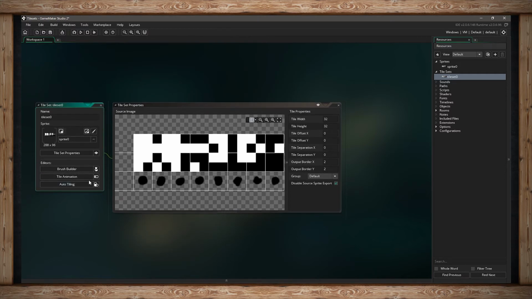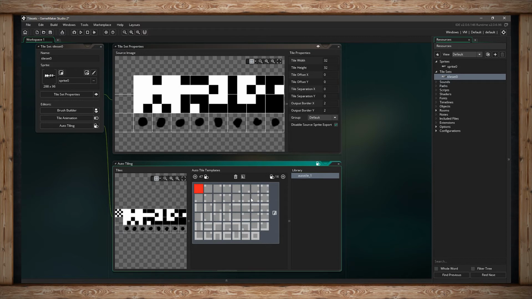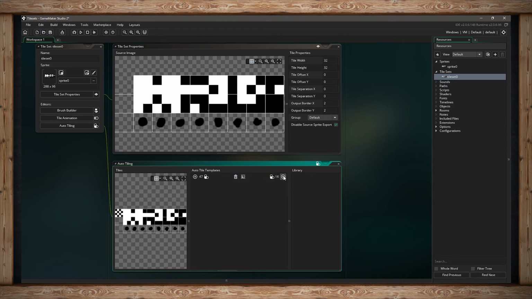the last feature of TileSet, which is auto-tiling, which I imagine a lot of people will want to use. Let's center fit that. So we have 2 options here. We have 47. If we hit the plus symbol, we get a 47 tile set, which is a lot. I only created a 16 one, so with this selected here or here, I'm just going to hit the trash can to delete. I'm going to set up a 16 tile set, and I'm going to start adding them. Same way I did with the tile animation.